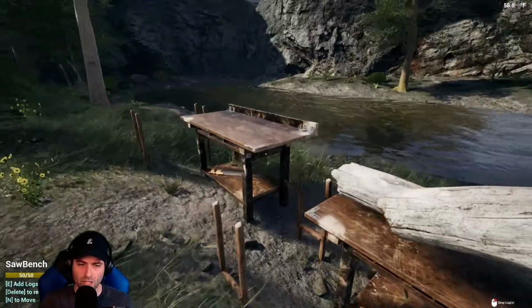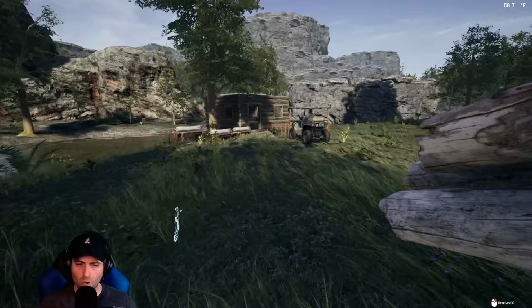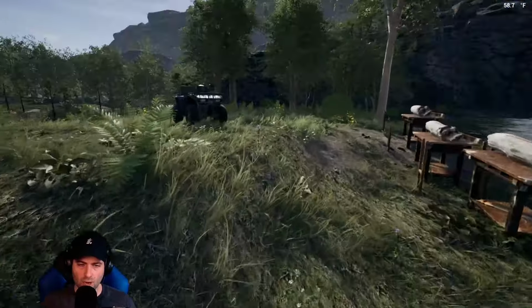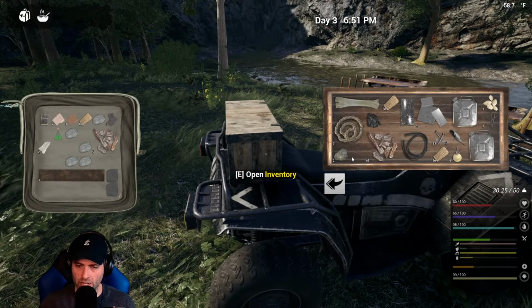We need to get the rest of the ceiling put on it and that kind of stuff. I'm not going to worry about that right now. I think maybe we should venture out. We have enough gas in our ATV. I think we do. I actually really don't know how to check it.